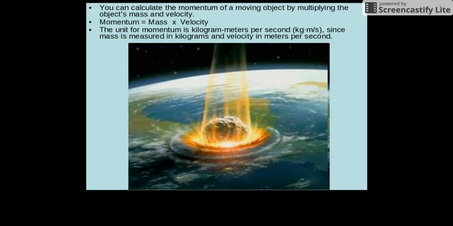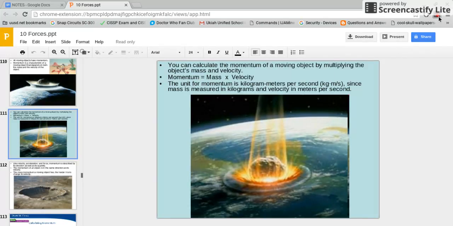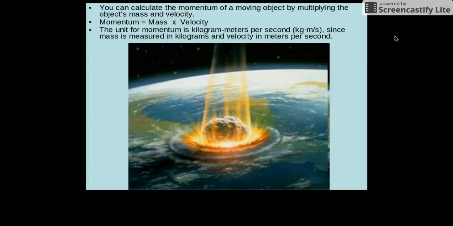You guys remember all those questions that you had about the kinetic and potential energy, that you're like, how do I label this? This is how you label it. It's kilograms or grams, depending on what it is, dot, meters, slash, seconds. The momentum of an object is in the same direction as the velocity. The more momentum an object has, the harder it is to change its velocity.